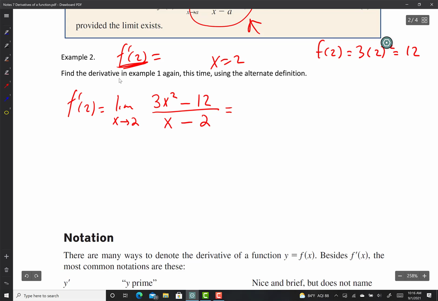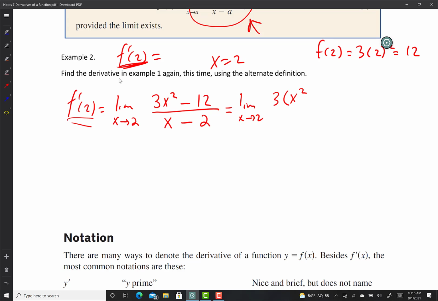Okay, here we go. You guys ready? I'm going to factor out a 3. Limit as x approaches 2. There's my 3 factored out. You have to keep writing the f prime? Well, I already have it on the left-hand side. If you wanted to keep writing it, you could, but I'm going left to right, and I have an equal sign, so it connects everything.